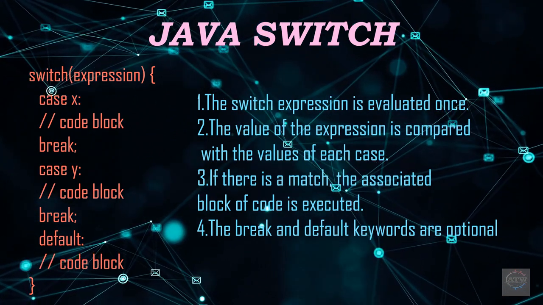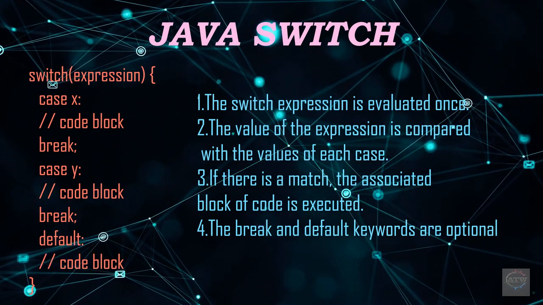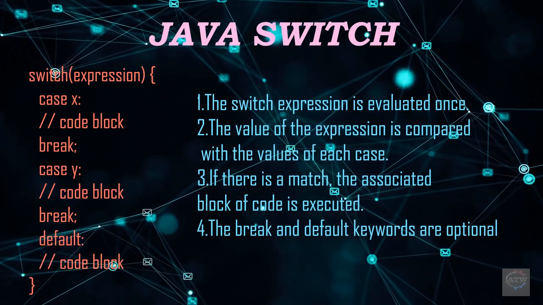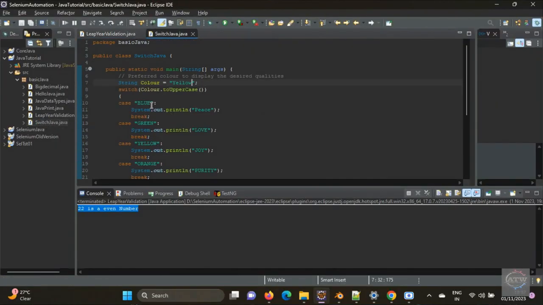Let's move to the example code along with our exercise. Okay, so what is our expectation? This is my scenario: I get a color from the user, and based on it, I'll print some characters. So if you see our case, I'm getting a color string. Now in the switch statement, I'm converting the color to uppercase. Why I'm using it, I'll explain after this code.